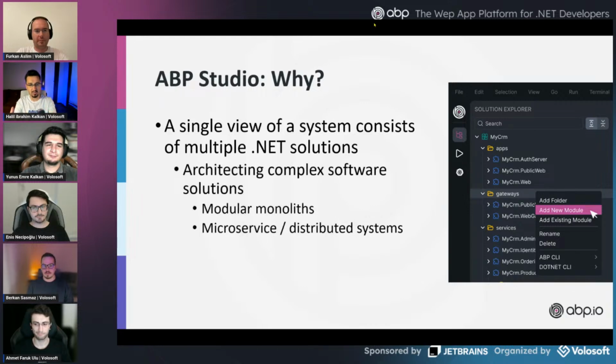Actually, it's not only a view, it's used to architect this kind of solutions. If you want to create a modular monolith solution, each module has its own .NET solution, maybe hosted in a different GitHub repository, developed by different teams and so on. However, ABP Studio gives full control of this system in a single view.